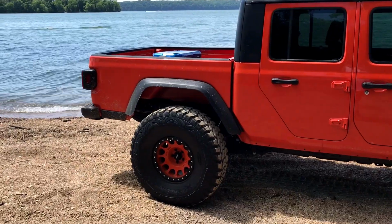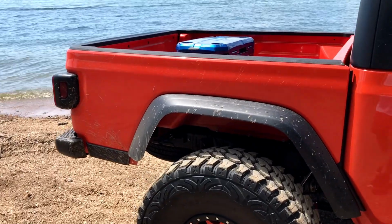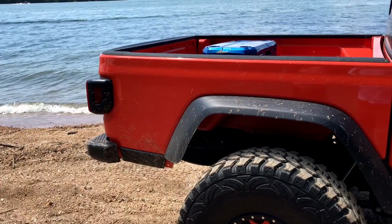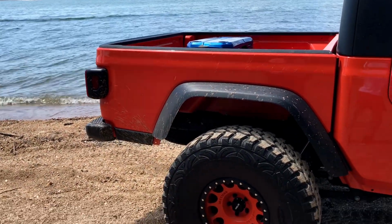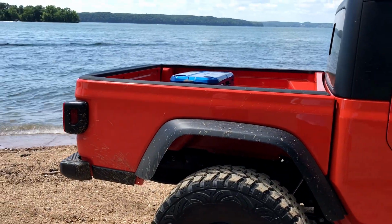And I got the cooler in the back, as you guys see, in the truck bed, loaded down with some water and stuff like that. Sweet tea, all that good stuff. You can pop the tailgate, do whatever, chill in the back, and you know, truck life.